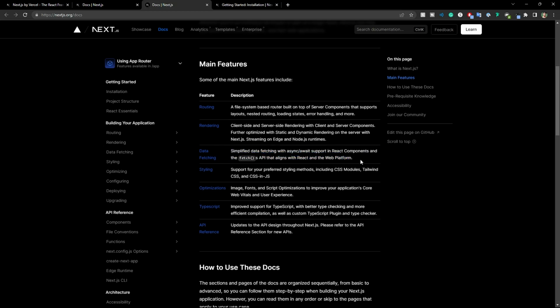The next one is data fetching. Next.js uses the web API fetch, but they kind of enhanced it a little bit. That means when you're doing a fetch API call on Next.js, you have a couple of different features that Next.js added. So you can validate and revalidate, where you can tell the data fetching when the data becomes stale and when we should refresh it. So we have a lot of control over the data fetching side of things. So just a little bit of overview. Next.js also recommends that whenever you're trying to fetch data, you use a server component, because fetching the data on the server is a lot faster and you have a lot of greater benefits as well, the SEO benefit.